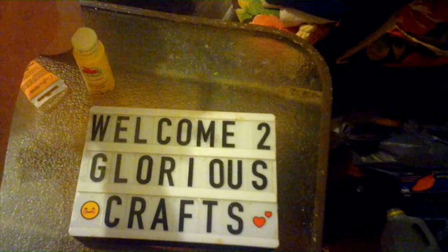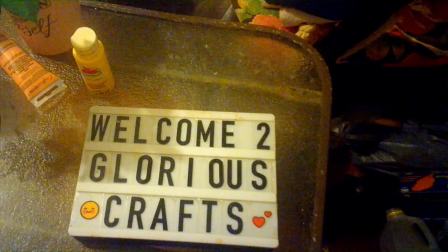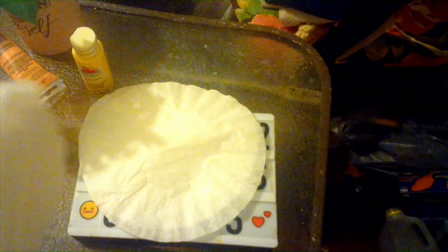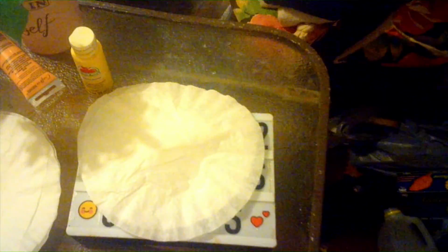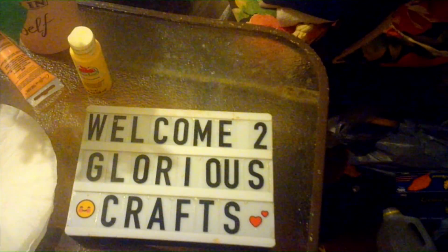So what you're going to need are coffee filters and crepe paper. You're going to want 3 coffee filters for the flower itself, 6 for the inside. I'm going to be showing you 2. I'm going to do it 2 times, and then you'll see how to do it.